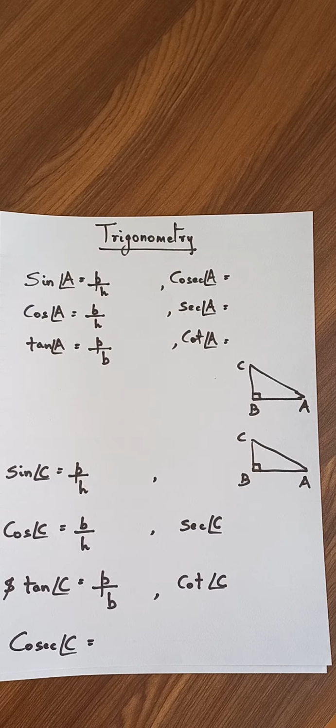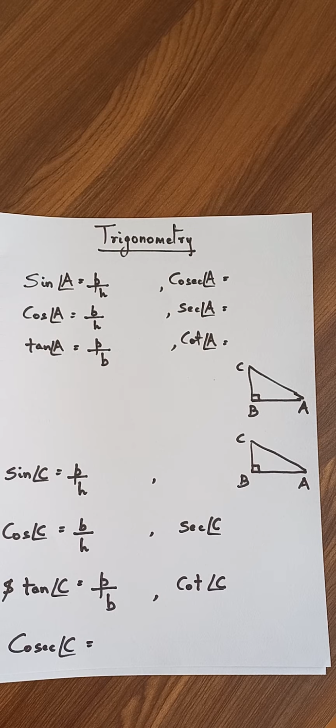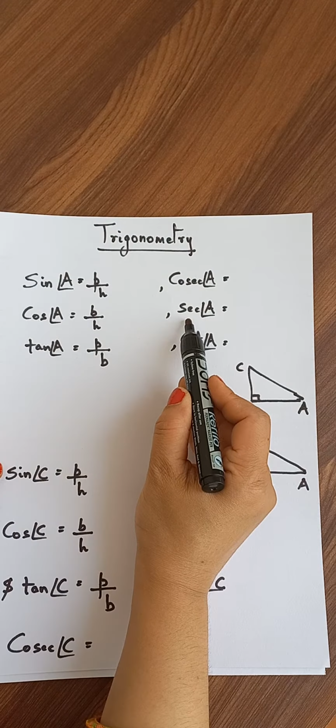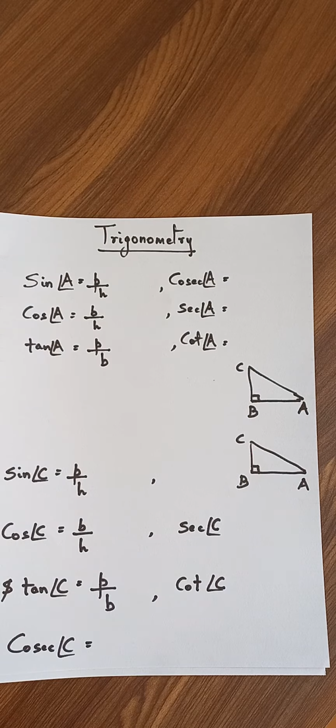Good morning, students. Today we'll move to volume 2 of trigonometry. As I have explained in my earlier class, there are 6 trigonometric ratios: sine, cos, tan, cosec, sec and cot, in which 3 of the trigonometric ratios are reciprocal of the first 3. Here the reciprocal of sine will be cosec, reciprocal of cos will be sec, and reciprocal of tan will be cot. Now in this class we'll try to learn what is the importance of considering the angle.